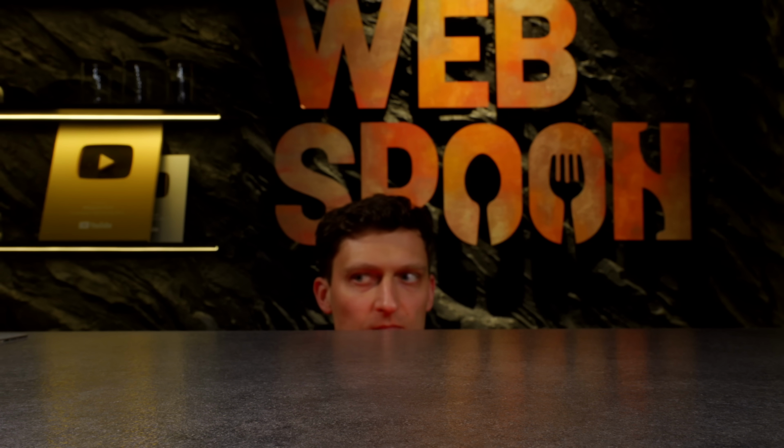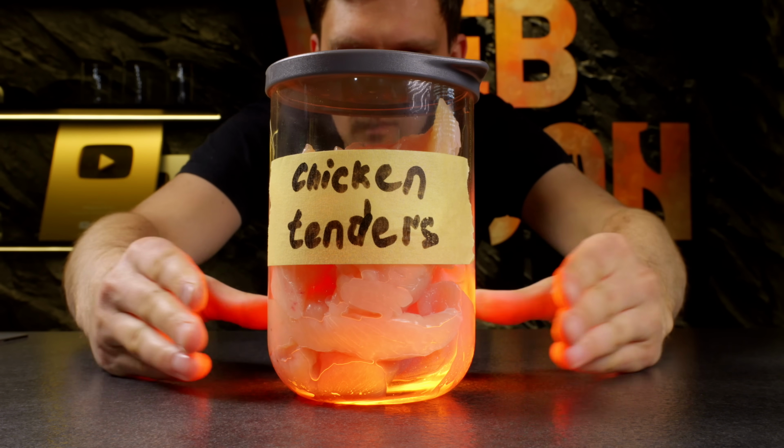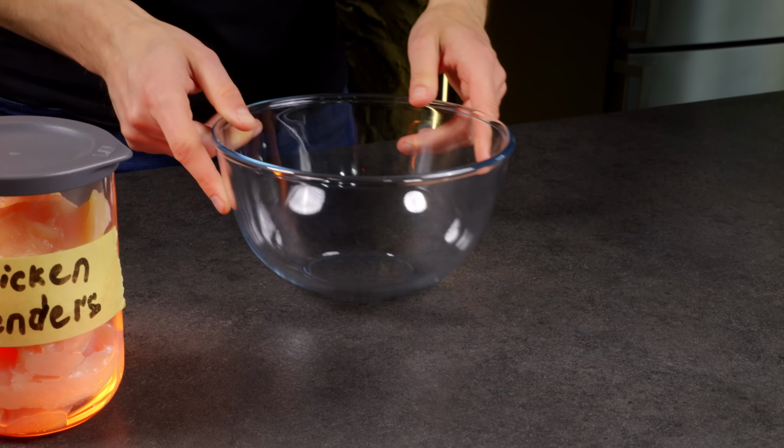This next one starts with a simple coating, ends with a rich, sticky glaze. What happens in between is worth it. Those chicken tenders. That's our main ingredient.